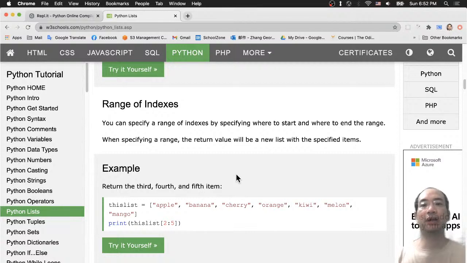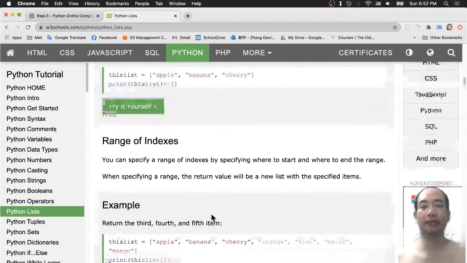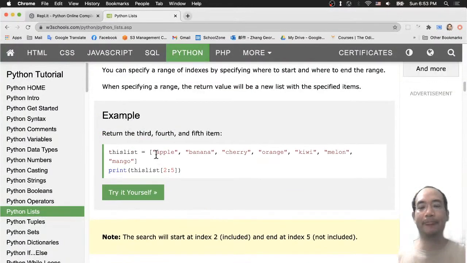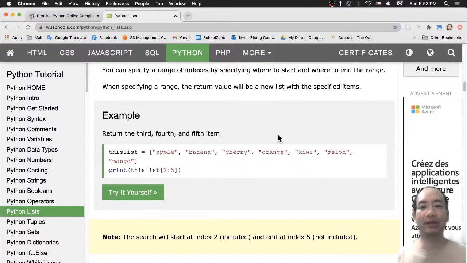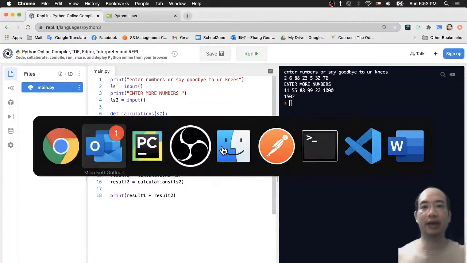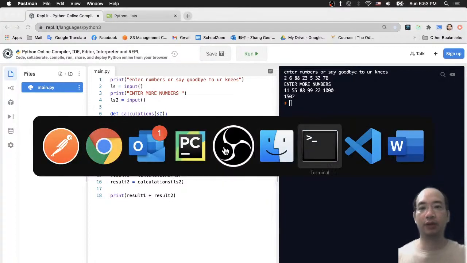So let's just do some coding and test it out. We try negative indexing and the sublist of this list. So we go back to Replit, and I'm gonna use PyCharm because I like PyCharm. If you don't have PyCharm, you still can stick with Replit. Here's my PyCharm.